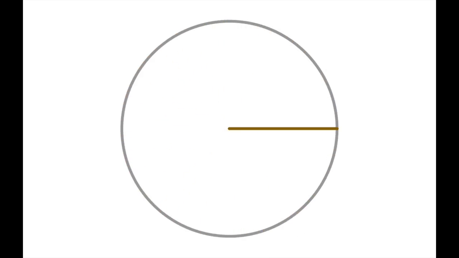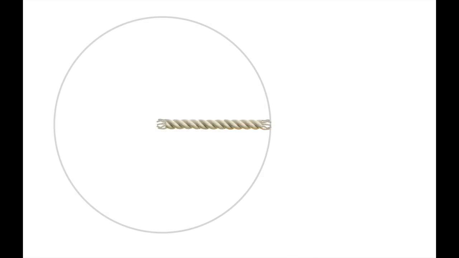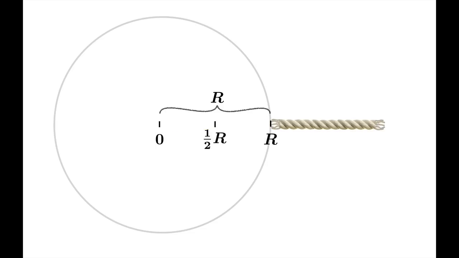So you start doing some math with it, and naturally you draw a circle in the sand. You have this rope and you want to start measuring stuff. What you could do is take this radius and fold the rope in half to get half the radius, you could double the rope to get twice the radius.